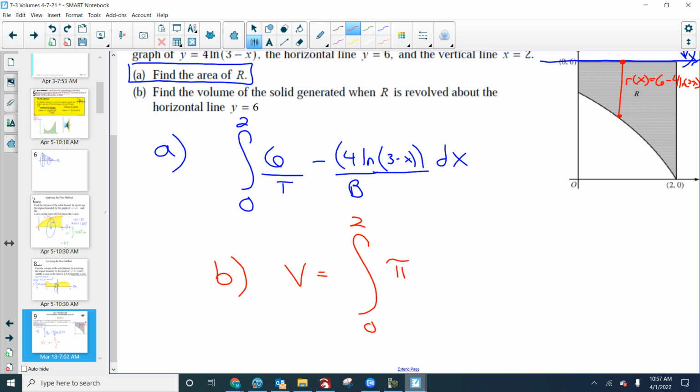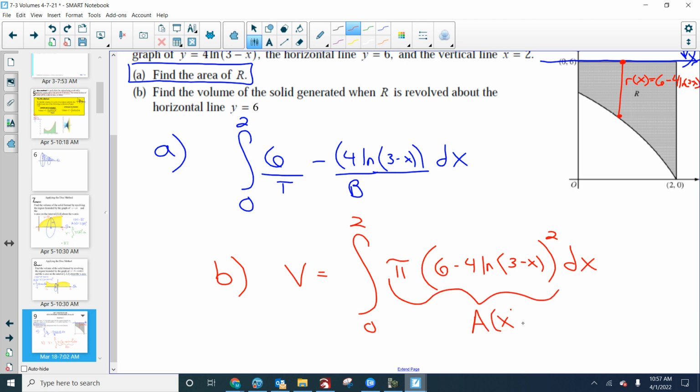What if we went around the x-axis? Wouldn't that shaded region have gaps when we revolve it? Can you see it? That's a different method. Today, it's not. Pi r of x squared dx. This is your area function, pi r squared. It's called a cross-sectional area formula. How do we feel about that? Again, you can type it in. I don't want to spend time right now typing that in.